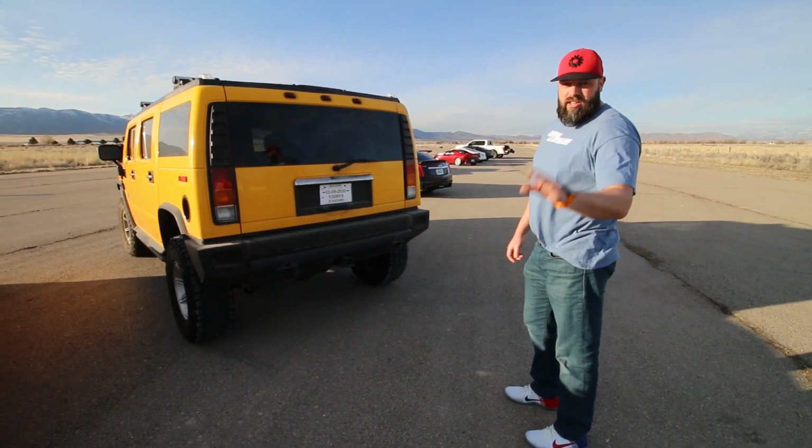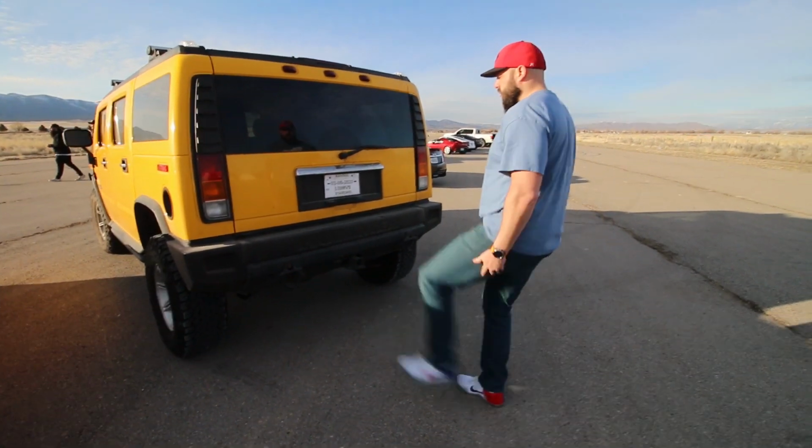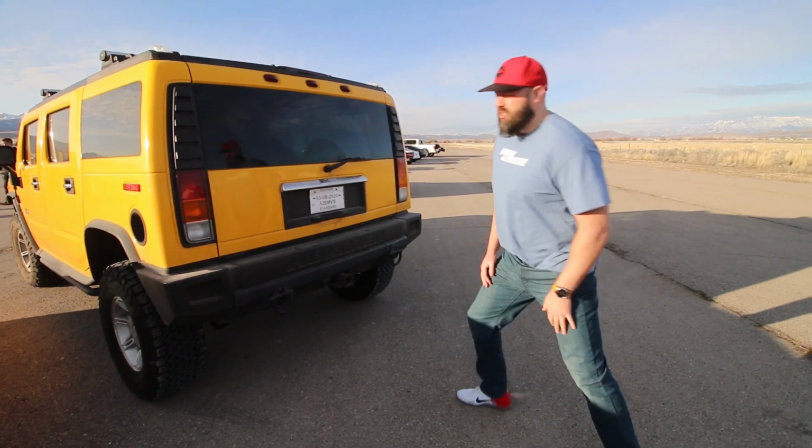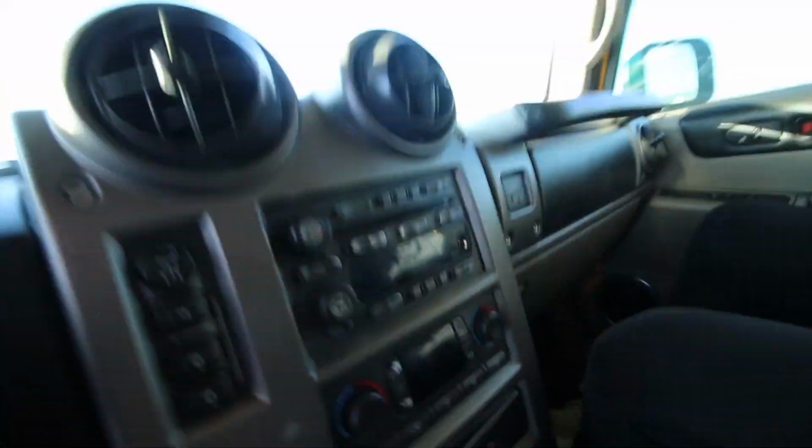Riding a Hummer. All right, I think James is gonna go again, then it's my turn, so we gotta stretch it out. We gotta get loose because, you know, this is a real thing. Okay. That was one of the more wild moments of my entire life. Straight. No, I'm speechless. So I'm gonna be honest, there's a lot of pressure. There's a lot of people here. There's a lot of cars here. It's a tough time to beat, too.